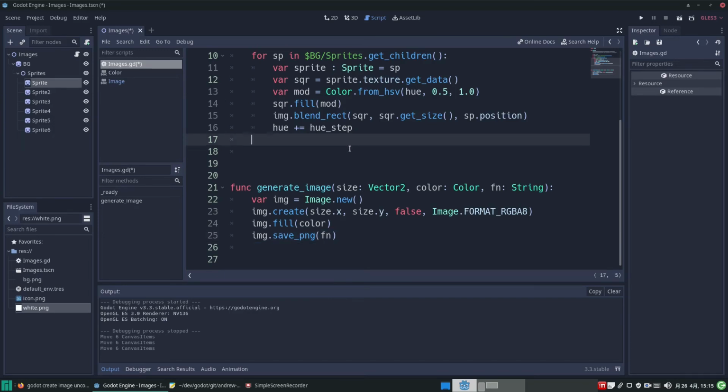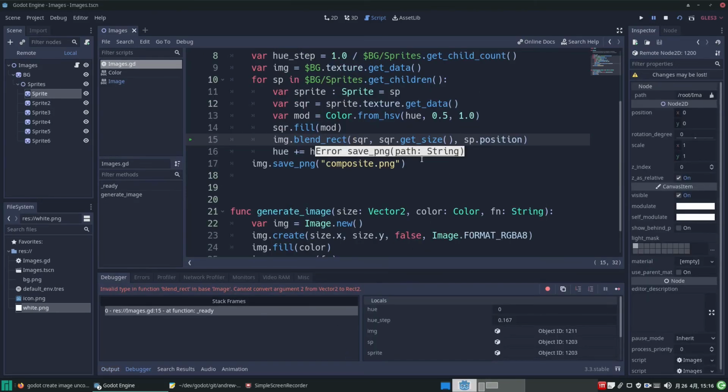After the loop, we're going to go to image, save_png, and the file name is, let's call it composite.png, and then go. Hopefully it's going to work.